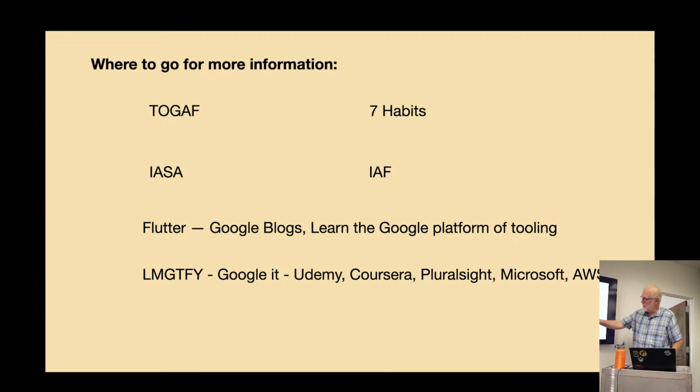And the last one is "let me Google that for you." That's what that stands for. Google it, go back and look. There are plenty of places right now, which is great for this moment in time, for people to learn things. There are actually classes on Udemy, Coursera, and Pluralsight about being an architect. So you can look at somebody else's perspective on what's going on.